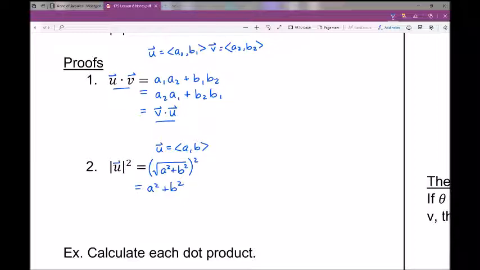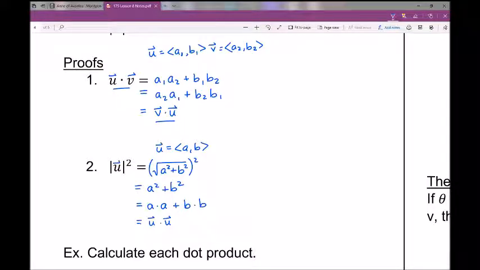Now, if we think about what those exponents mean, and we expand out those products, what we get is a times a plus b times b. Now, you might notice that that looks familiar. That is just u dot product with itself. Sorry, that's not a v. So that's just u dot product with u.